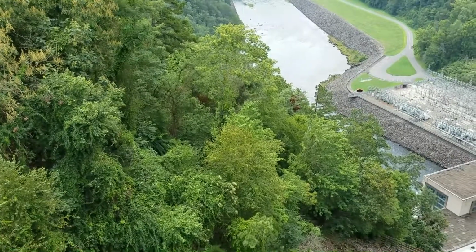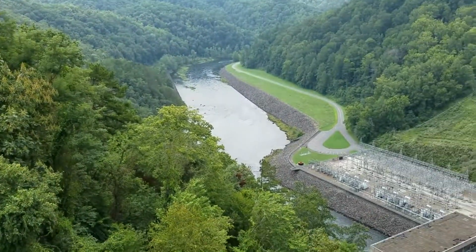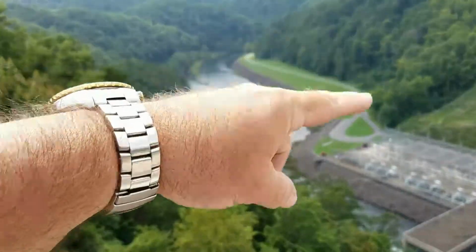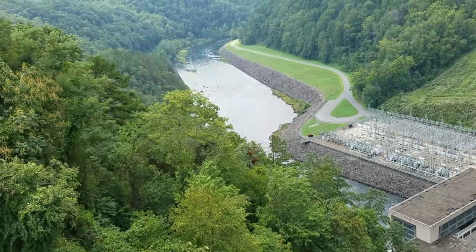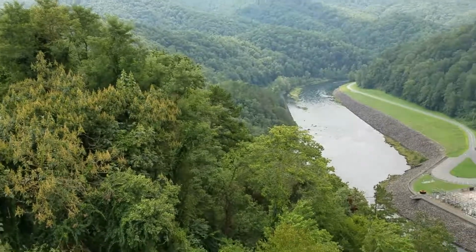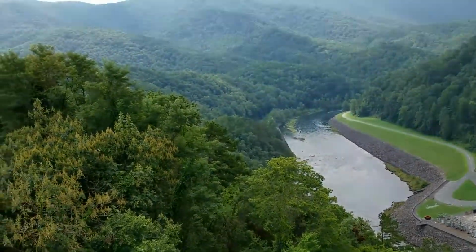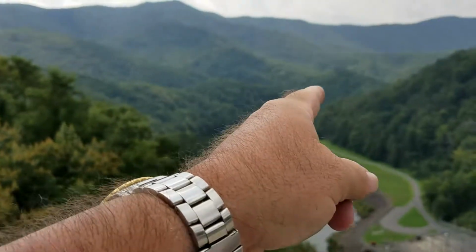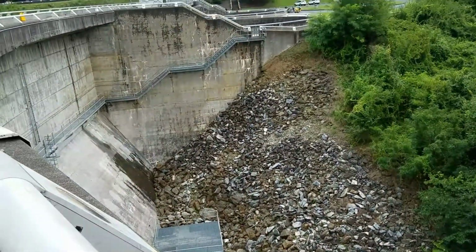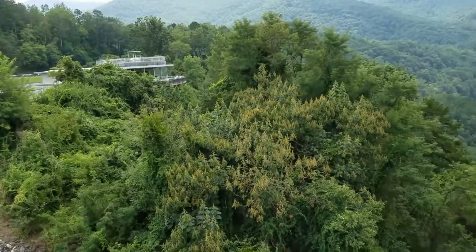I was talking to one of the people here that knows a lot about this particular dam. Now this driveway right here, if you come in on the other side, there's a road there where you can see the dam. You can drive the driveway and come back there, and you can look at the dam from the other angle, which is real impressive. When you go to Tail of the Dragon, you can come back through the other end and see the dam from the front view. Really impressive. I think right up here where the river bends, that's the road right there. I'm thinking that's it. So one of the things to do when you come up here to Tail of the Dragon is check out Fontana Dam.